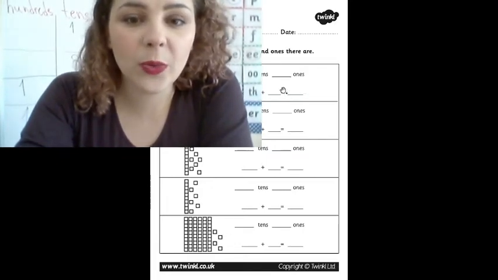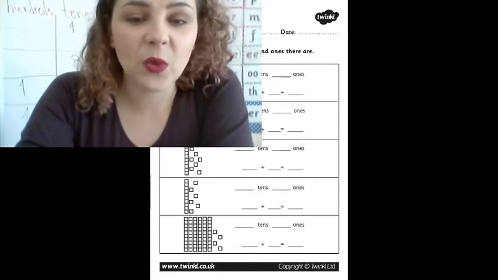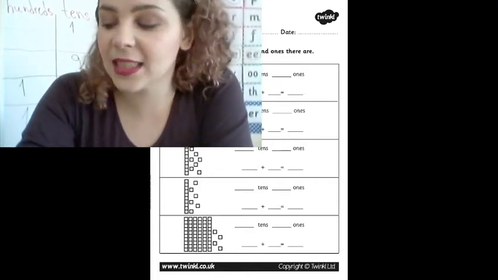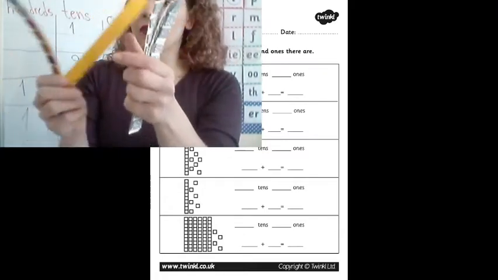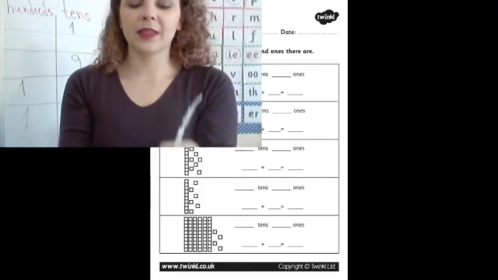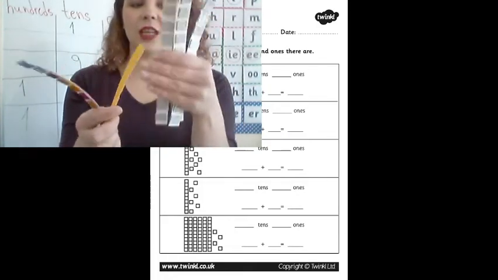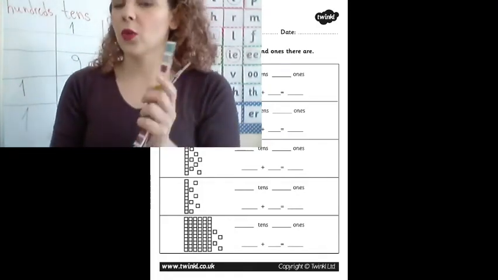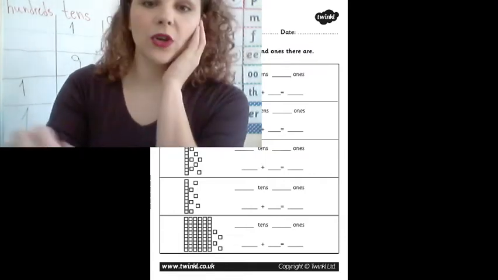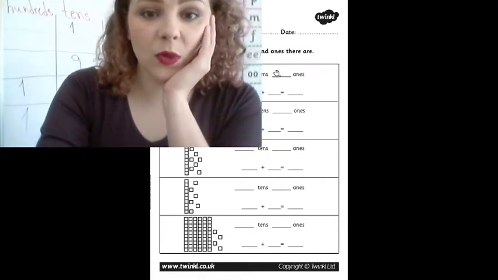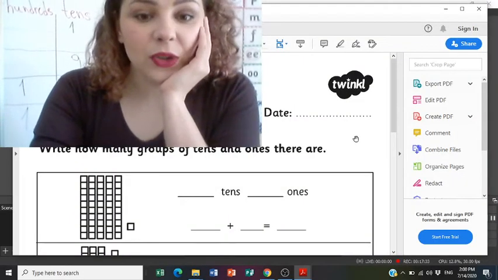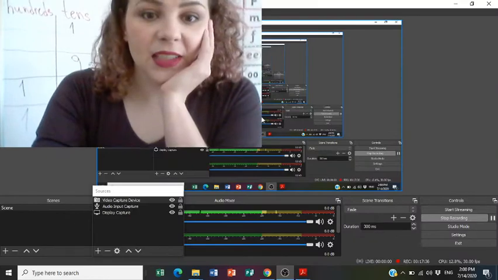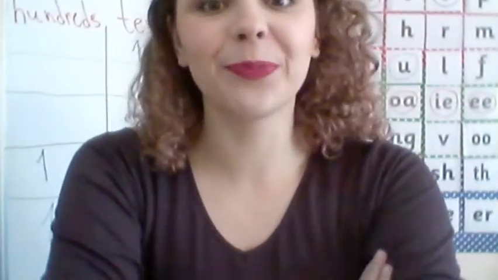And then look, we want to make it into a number sentence. So we had 5 tens. 5 tens, they make up how much? 1, 2, 3, 4, 5. Well, 10, 20, 30, 40, 50. So 5 tens are 50. You're going to write 50 plus 1 equals, well, how much does it equal? Do you know? And then do the rest of the tasks as well for further practice. Okay, guys?